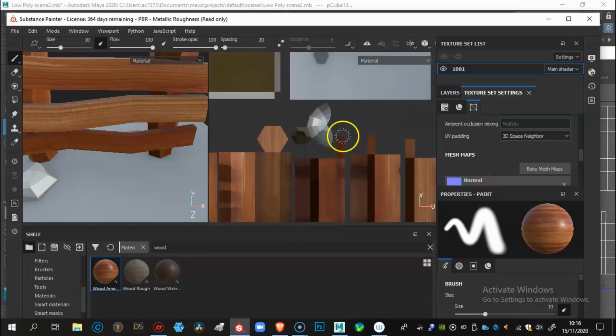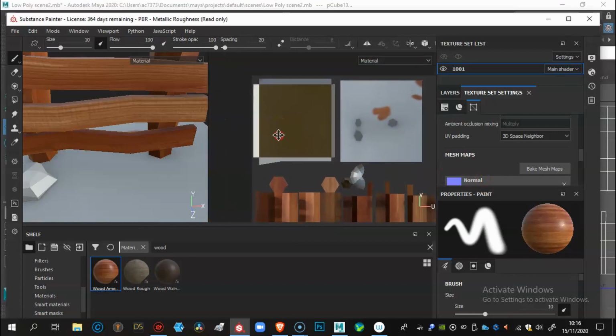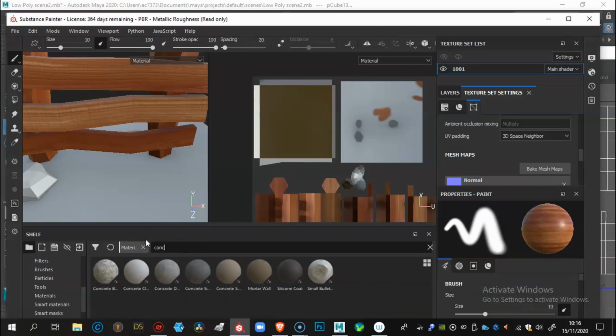So what about the ground? I'm probably going to use something like a concrete texture, something like that. So it could be something like that perhaps. And again, we're going to work into this.